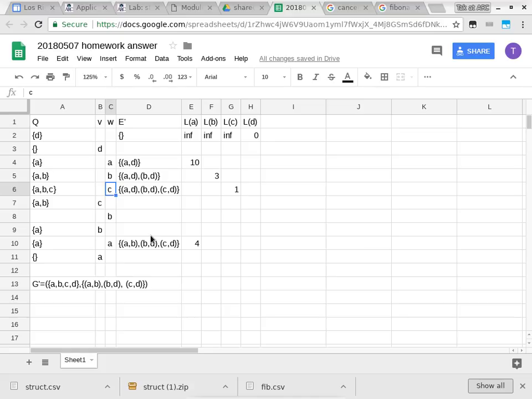But in the next step, we are not going to choose. Okay, so that's going to update how B is going to get to D, but it's not going to update how A is going to go in through B because that part does not change. So the only change you should observe is this row. Row 8 of the spreadsheet is the only row where you would observe an actual change. Everything else would change a little bit because the set and also the values have changed. But the biggest change is going to be on row 8 because the conditional statement is going to execute instead of being skipped.